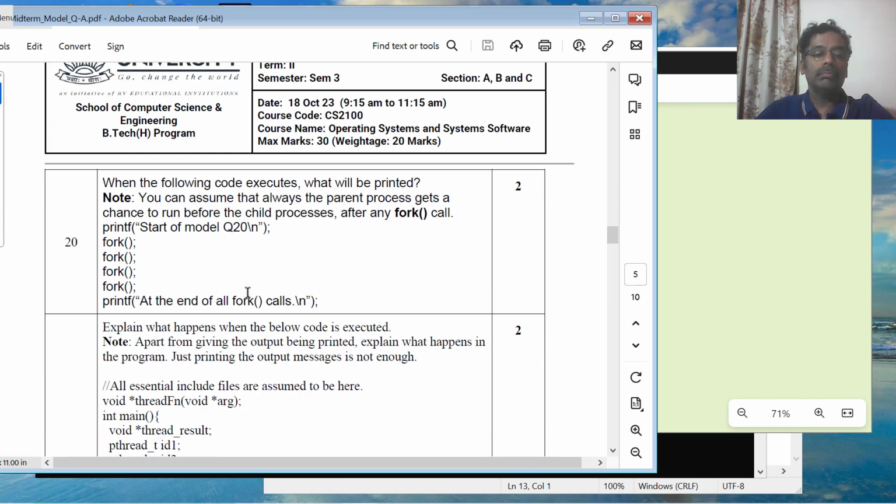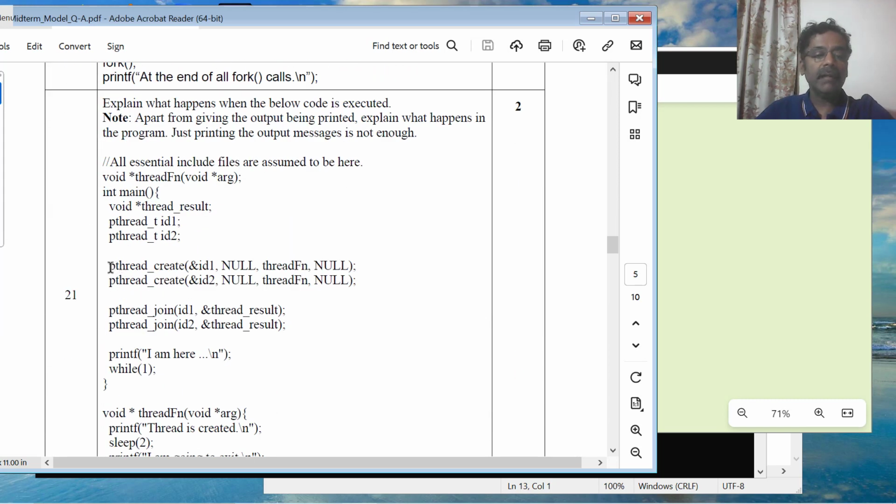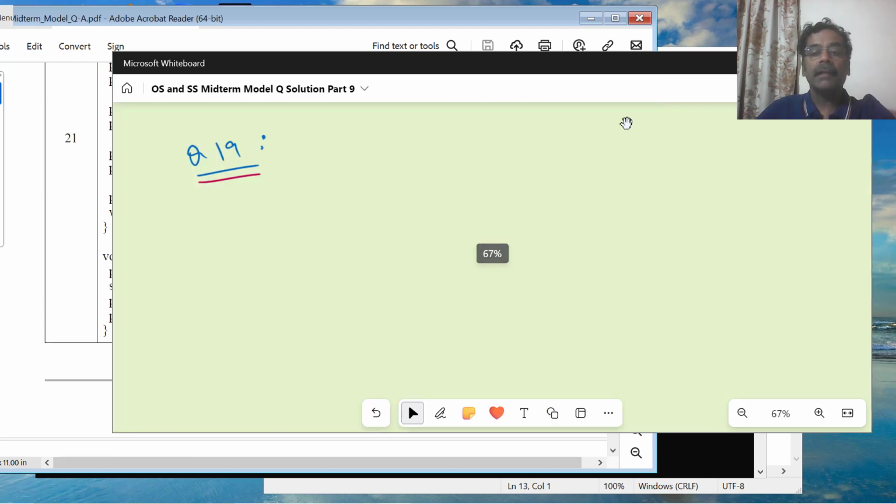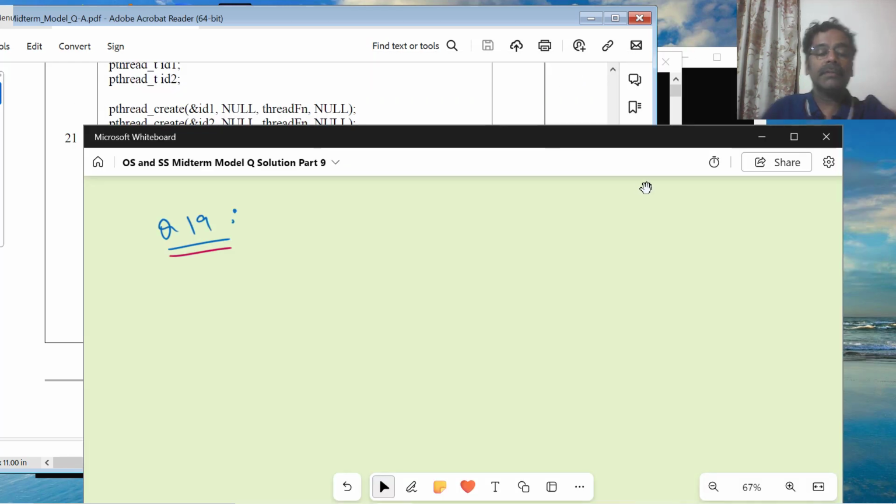So the answer is here, not the entire answer, because you at least know what the thing is, but there are two things which are null. Unless you know what they are, it's difficult for you to answer the question, right? Now let us look at it quickly.